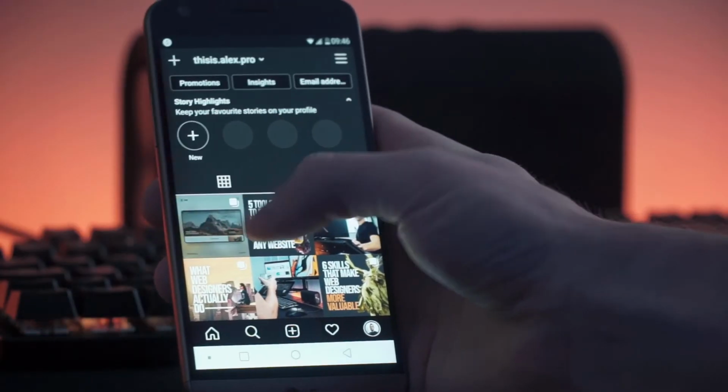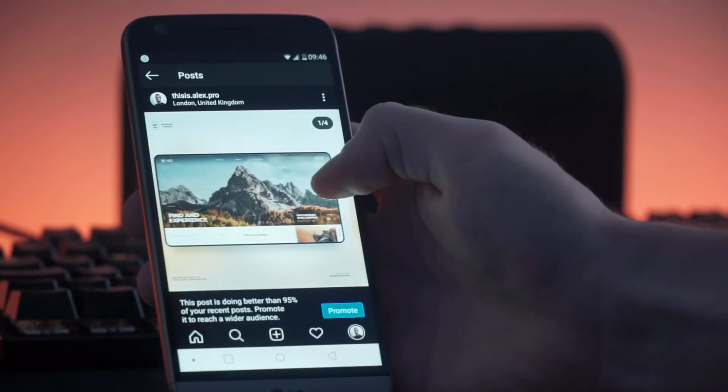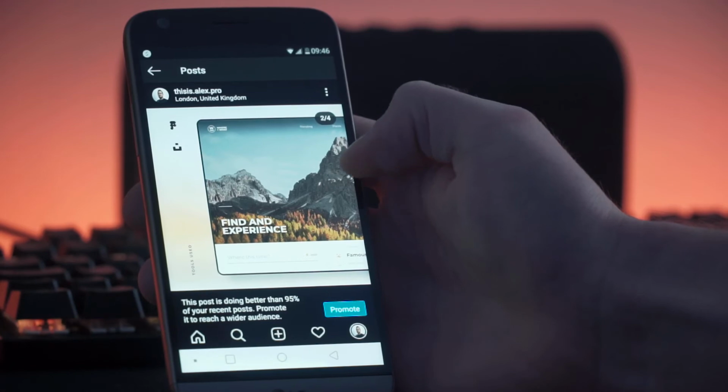Do you want to make better presentations for your user interface designs to post on your Instagram? To make them look professional and attract more attention? Today I'll show you the quickest and the easiest way how exactly to add more visual value to all of your user interface projects. And without any further ado, let's get started.